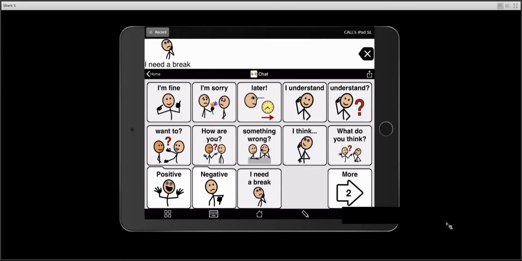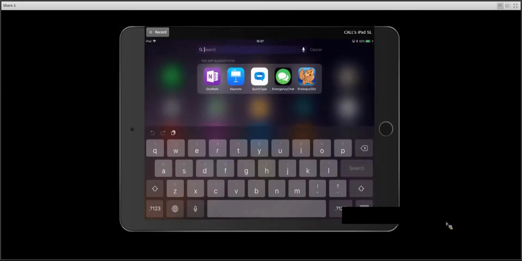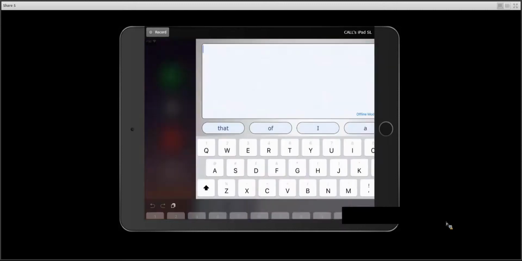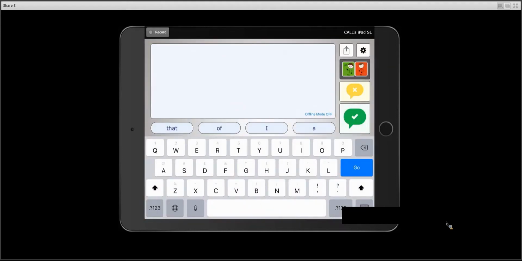So the one that we decided on was one called Quick Type AAC. We decided to give that a go. It only cost £1.99, so it's not going to break the bank. And this is what it looked like. So it was the perfect interface, just a nice simple text box there, and you can see I've got my keyboard coming up on half the screen, but also I've got options for predictive text.